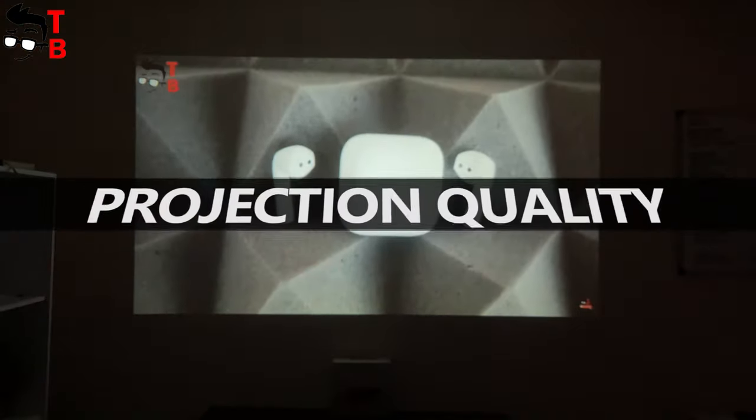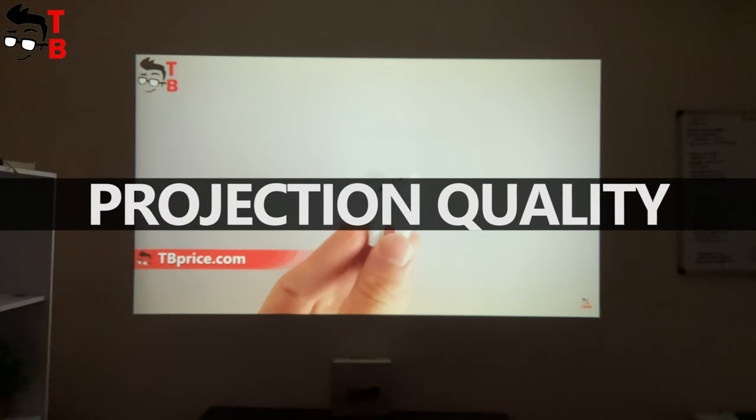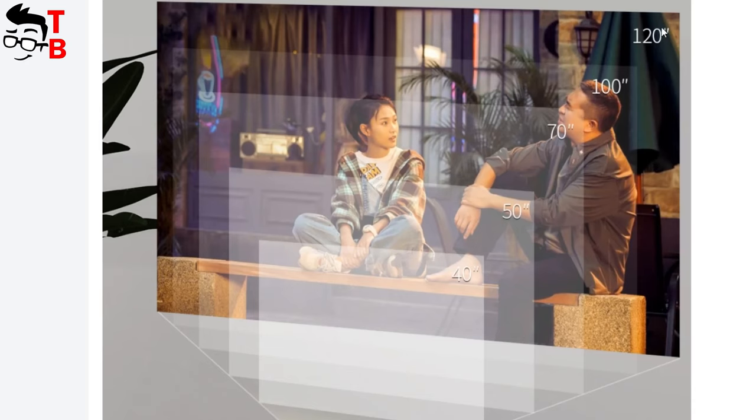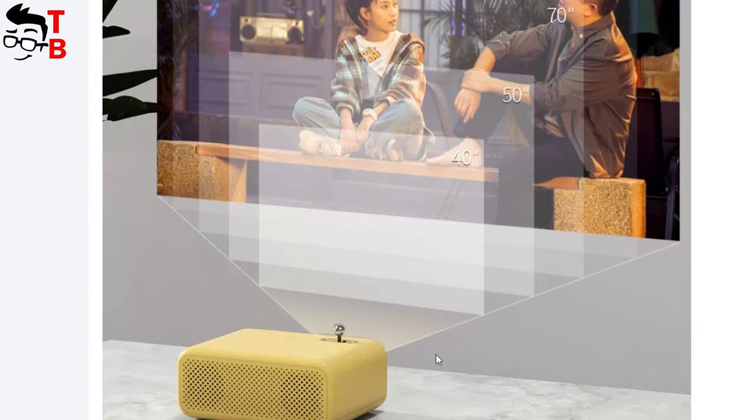Okay, finally we can watch some videos on the new Wanbo projector. This projector is for children, so let's start with animation movies. I have placed the projector at a distance of 2.5 meters from the wall. The projection size is about 90 inches. The maximum projection size can be 120 inches. To get it, you need to place the projector at a distance of 3.7 meters.